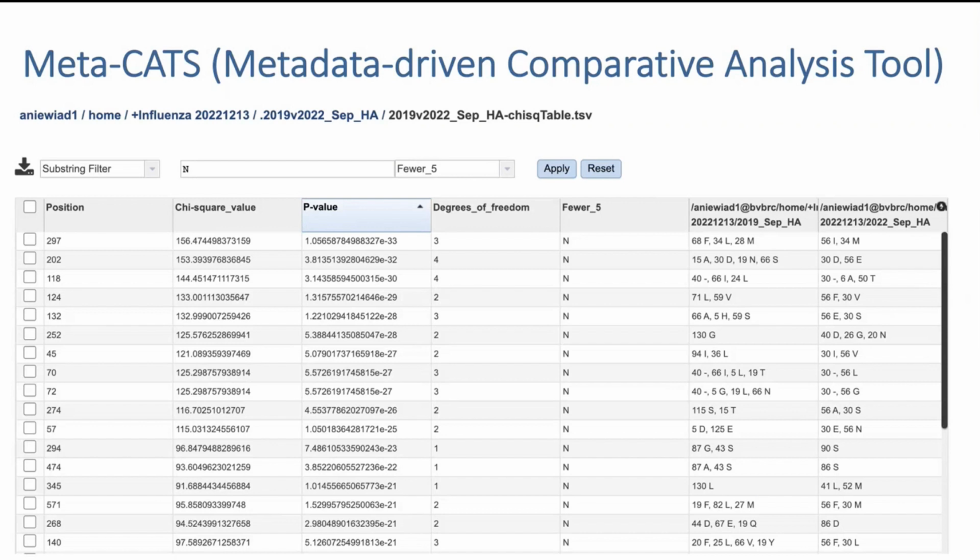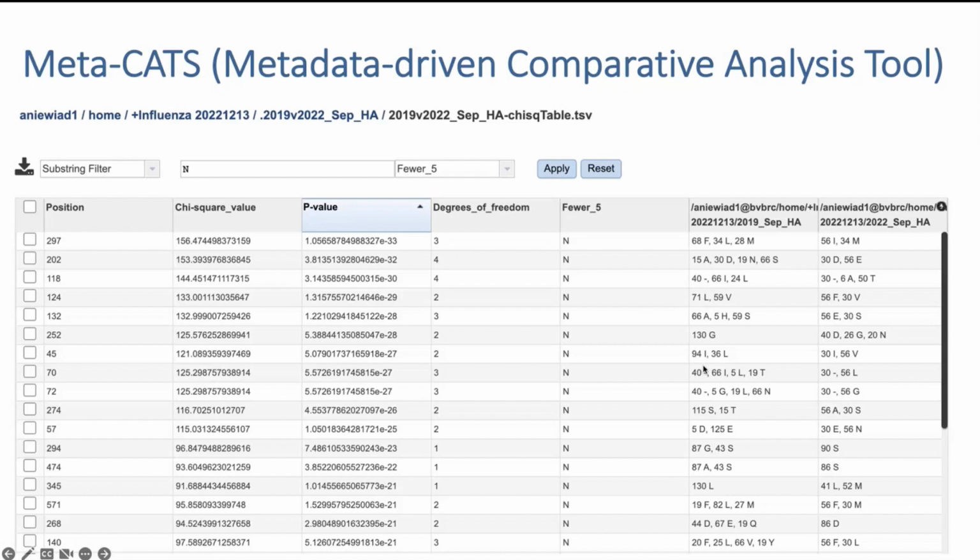different groups of genomes or genes. You can use this to look for statistically significant differences between different groups of genomes or proteins based on metadata. So let's say you want to compare the HA sequences that are circulating this year versus what was circulating in 2019, which is what's shown in this current example I have over here.